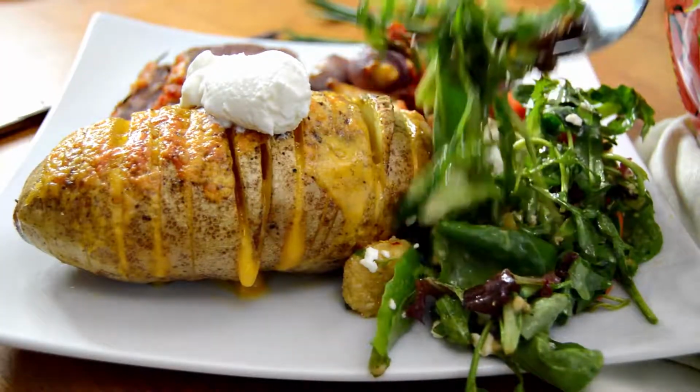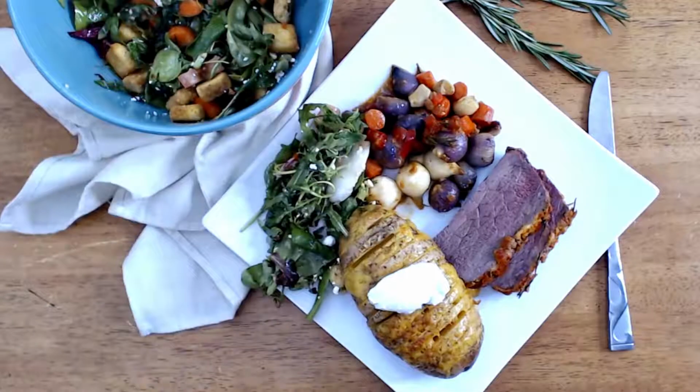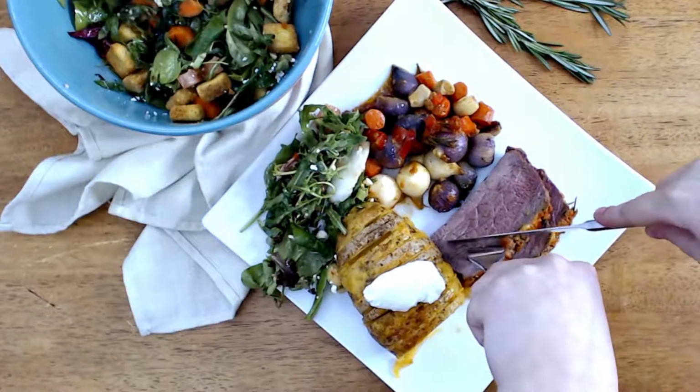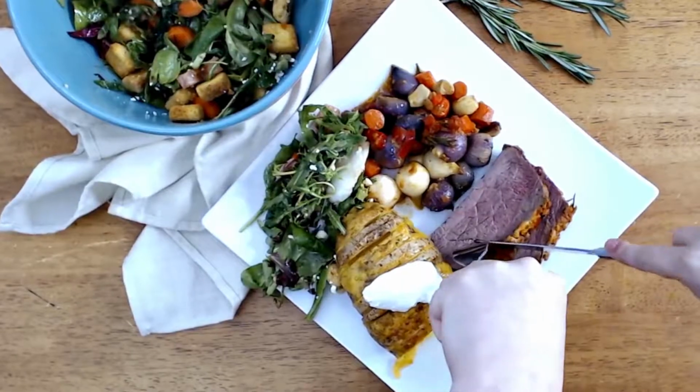This high-heat, slow cooking method is a foolproof way to end up with tender, juicy meat. I'll definitely be keeping this impressively easy recipe in my back pocket for my next big dinner.